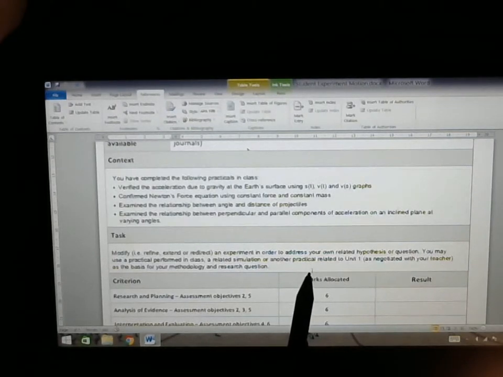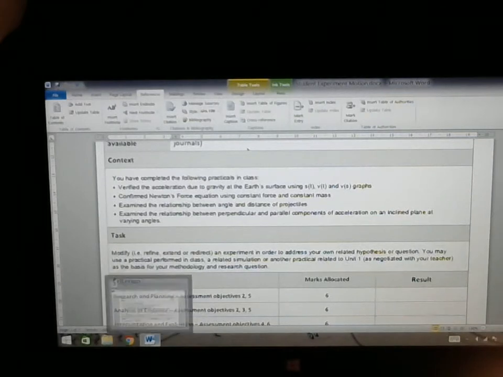So let's start with the hardest, another prac related to Unit 1. Now, just as a side note, doing a harder process doesn't mean you get more marks. It does not really benefit you to go and do something that is much harder than what other people are doing, solely to try to show off. There's no arms race going on here, at least as of yet. So don't think, oh, that's the hardest, I want an A, that's the one I've got to do. You can get an A with the easiest one, just as easy as you could with the hardest. In fact, it's probably easier to get an A with the easy one than with the hardest one.